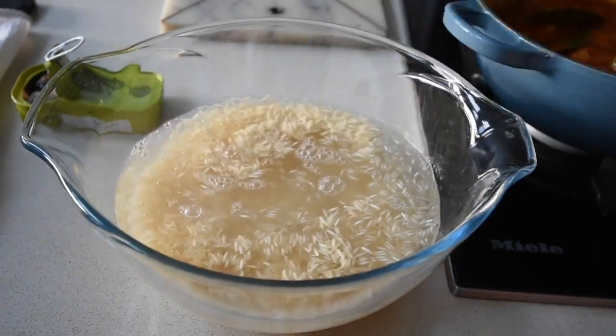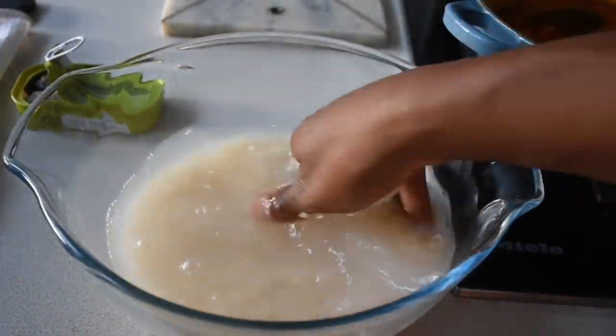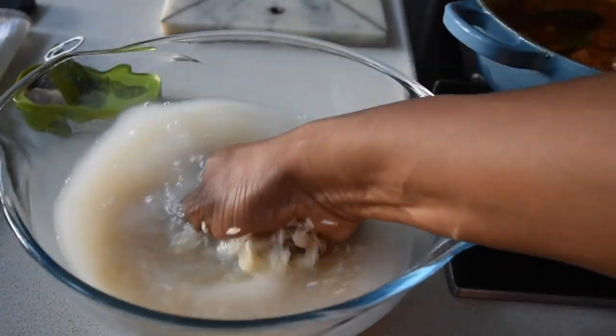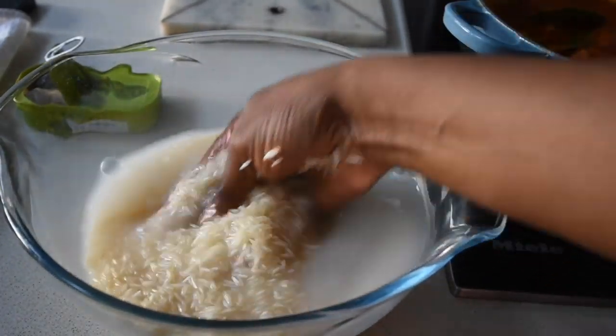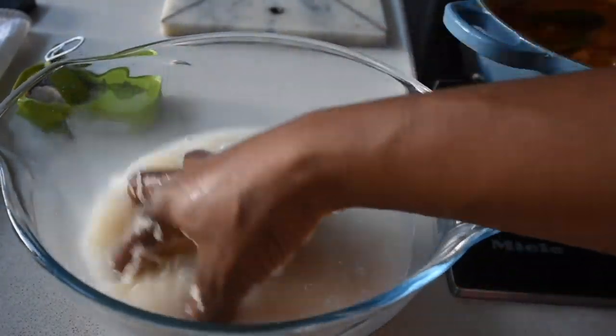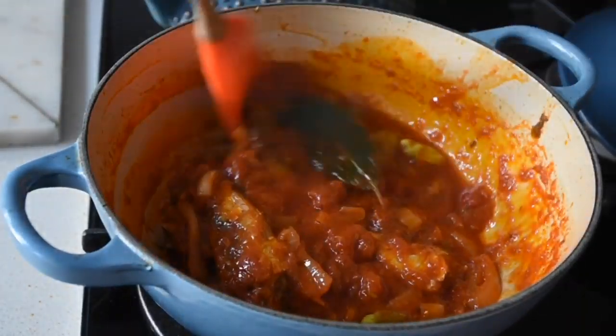Now, better still, if you want to cut your cooking time in half, once you wash your rice till the water runs clear, which might take 3 to 4 attempts, you can soak your rice for about 15 minutes just to allow it to plump up, and it means that you use less water.